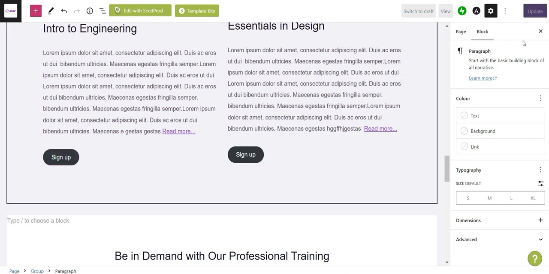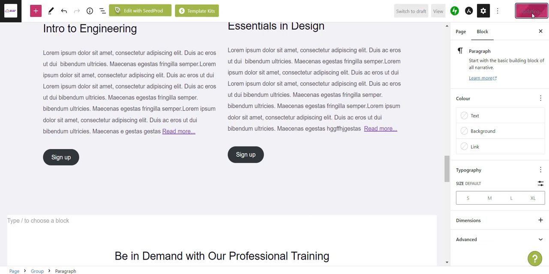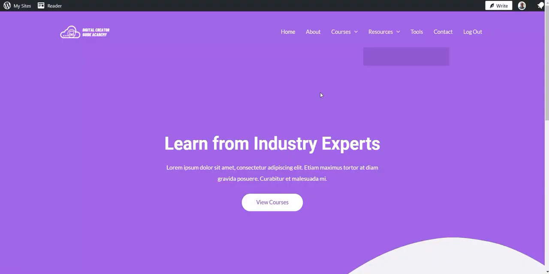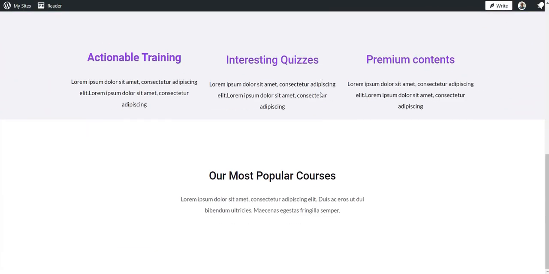Don't forget to update. We update. After update, then you see by your left side, this tab comes up. Right click on view page, and then voila, it takes you to the home page. Then you scroll down to test it to be sure that the link is active.